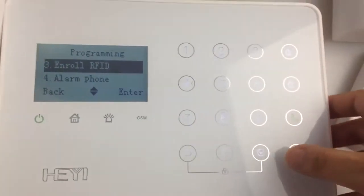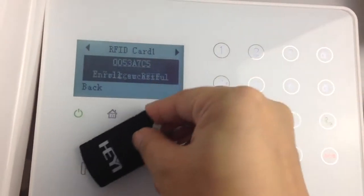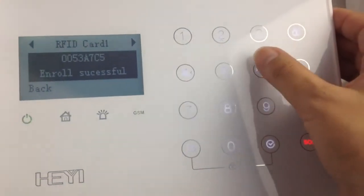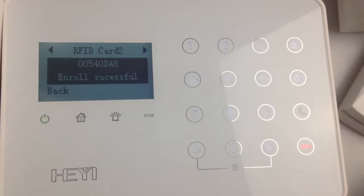Go add the RFID tag. Go add next one. 8 RFID cards can be added.